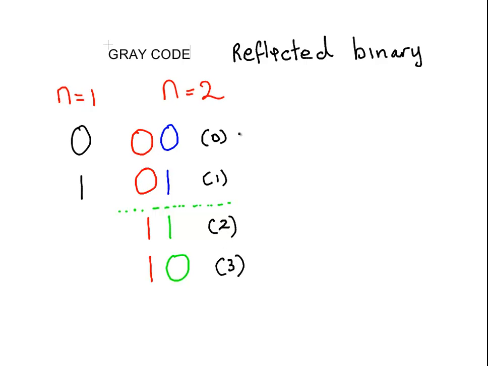Each successive instance only changes by one bit. Going from 0,0 to 0,1, the second bit changes. Going from 0,1 to 1,1, the first bit changes. And going from 1,1 to 1,0, the second bit changes again.